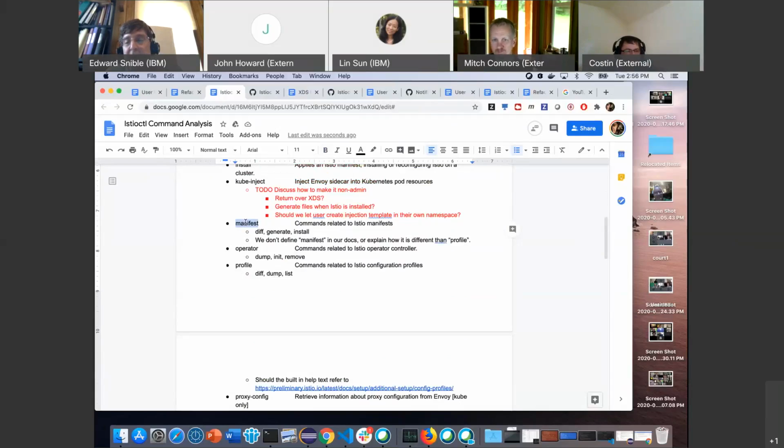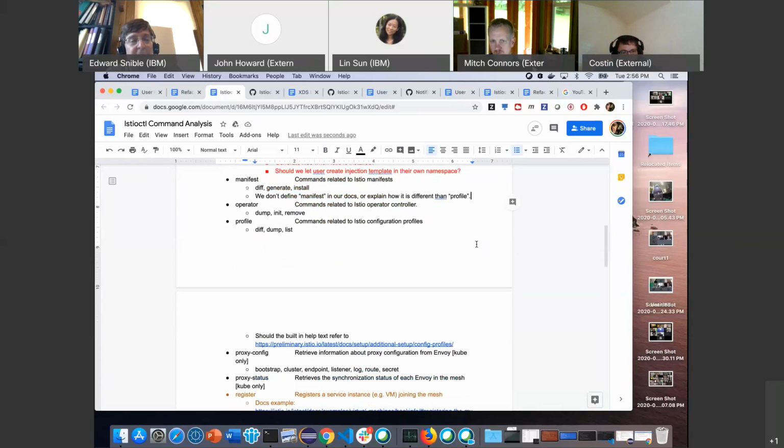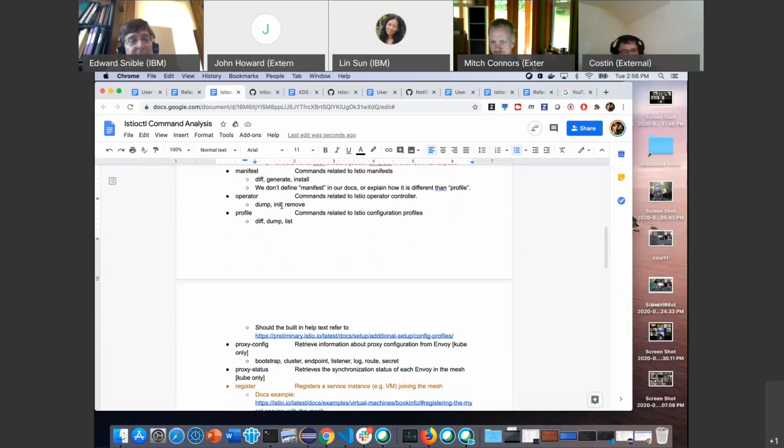I don't know if we have anyone from environments here. We never define what manifest is. It makes no sense to me that we have this command manifest, because it's very related to our concept of a profile. Yeah, same comment as before. Can we move it to Istio admin or something, again, because the regular users will not use it. It's definitely going to move there. Yeah, and I think manifest is confusing.